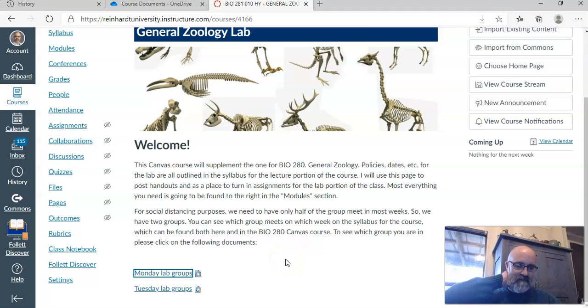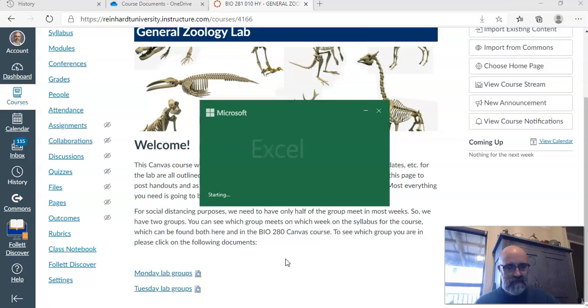Should have had this open, I guess. Didn't expect it to take quite this long. Okay, so it's an Excel file. Maybe I'll put these as PDFs. Oh my God.